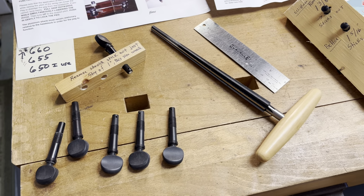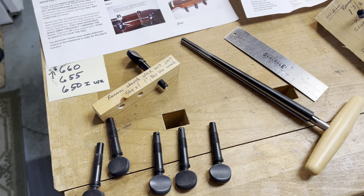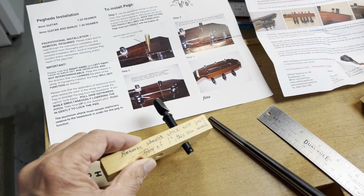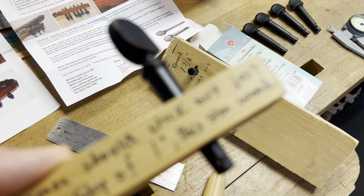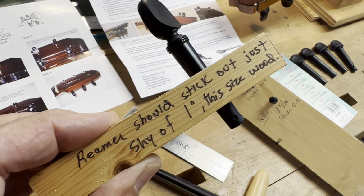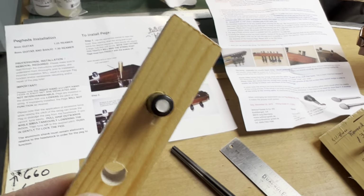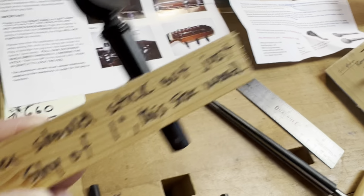Here we go. Okay, yeah, I've installed these Peghead brand on I think a 1963 Ramirez Flamenco, maybe 3 years ago. And so I had this little practice sheet here, this little practice thing, which told me that the reamer should stick out just shy of 1 inch on this side of the wood. And once I put the reamer in this side, it should stick out this side. And that would give me the proper depth.